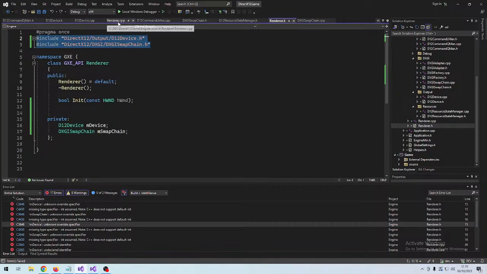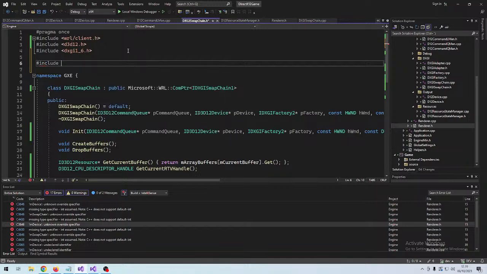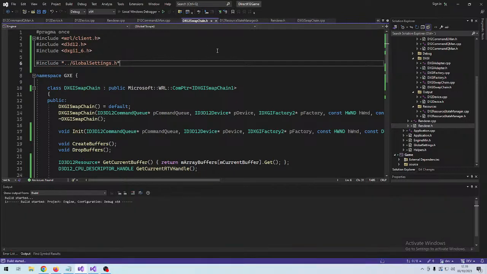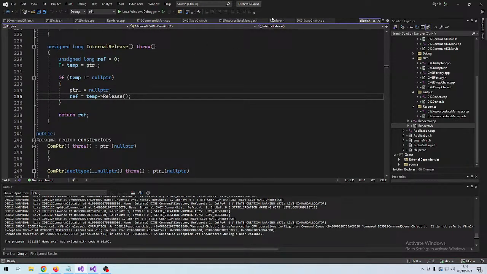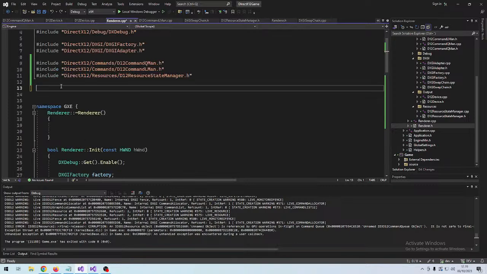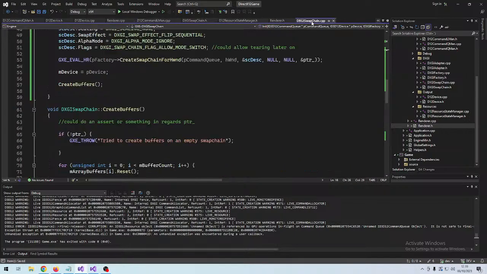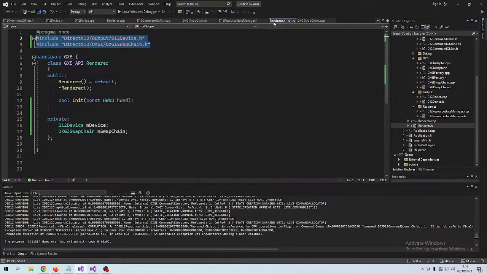All right, so let's see. The renderer, the swap chain needs to include afterwards our global settings, I think. Yes. All right. We still do get a null pointer, but now we can actually initialize our swap chain instead.